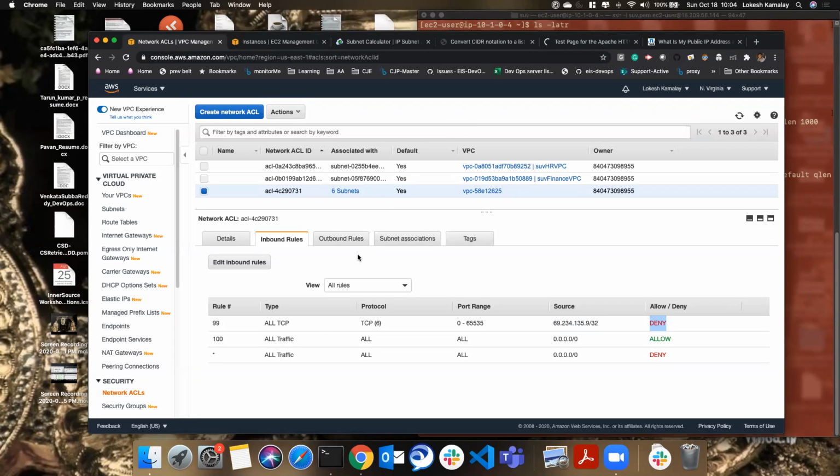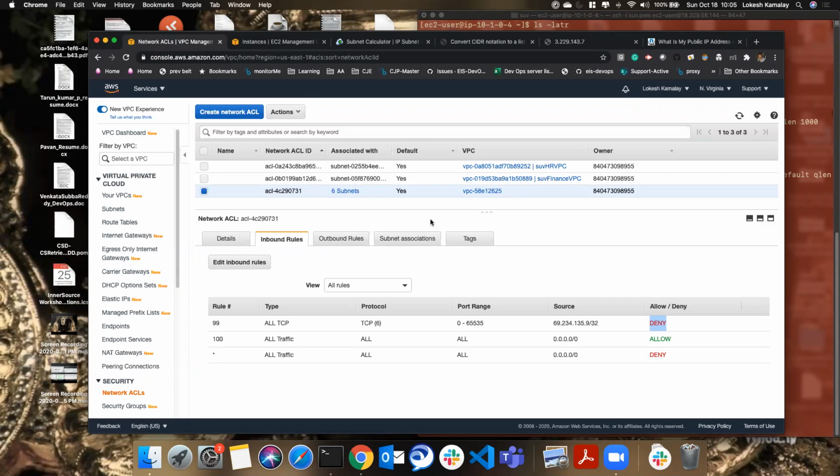Clear? In a company, this can be an interview question. Somebody is trying to hack a machine, but I want to allow everyone and block only a few specific IP ranges. Then what do you do? We use the NACL, Network Access Control List. I think NACL sits inside the layer.